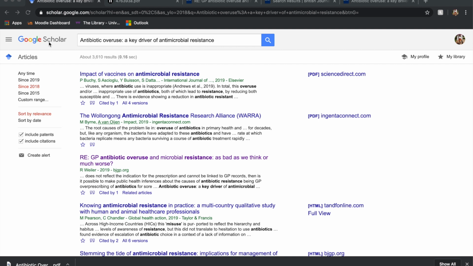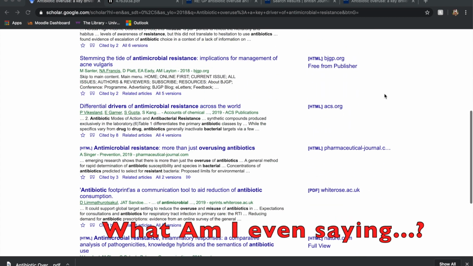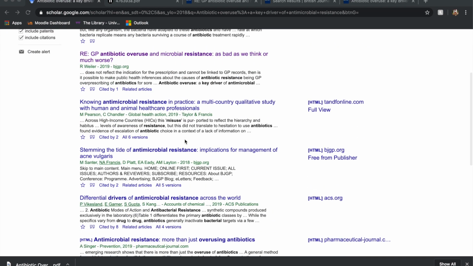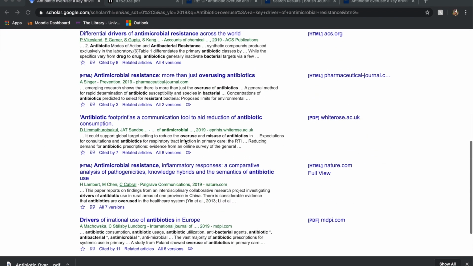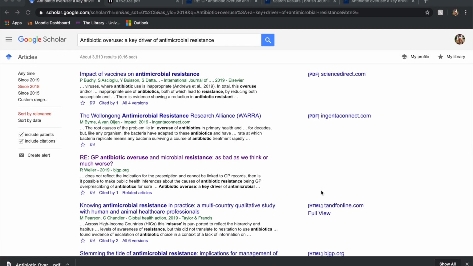You're not going to get Wikipedia on here, and you're not going to get just normal websites. You're going to get things like Science Direct, which has actual journals and actual technology, places that are actually going to give you proper journals. One thing is that most of the other links that I'm going to show you will often come up in Google Scholar. One of them, for example, is nature.com. It just shows you that these sources do overlap a lot, but it's good to expand out and use a lot of them.